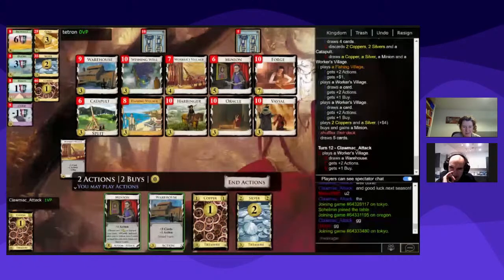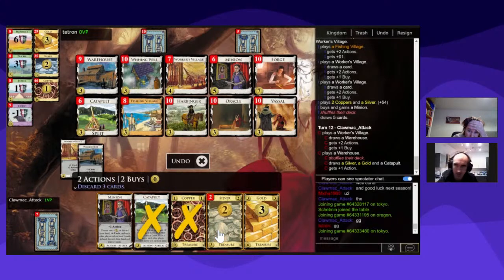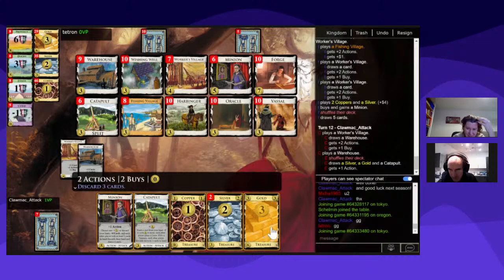Warehouse. Oh, do I want a warehouse? Let's try. That's actually quite good. Really? You managed to trash better than me so far. Yeah. But I've got lots of good stuff in my hand. 1, 2, 3. No, it's not enough though. It's because this warehouse where you have to discard 3 and it's always too much to discard.